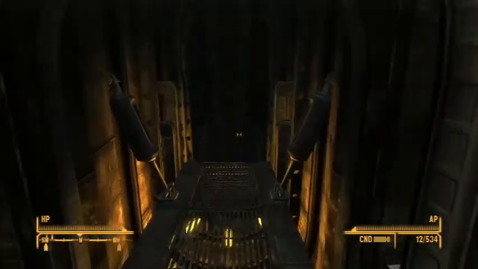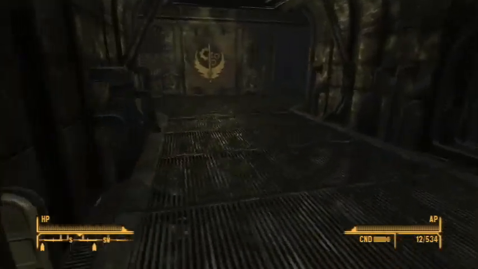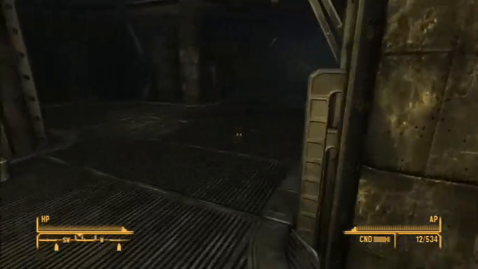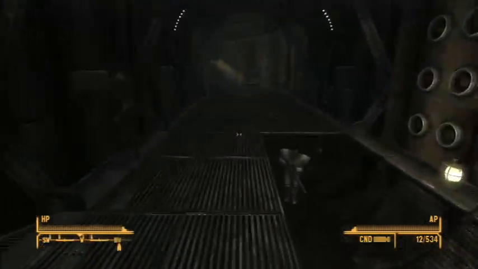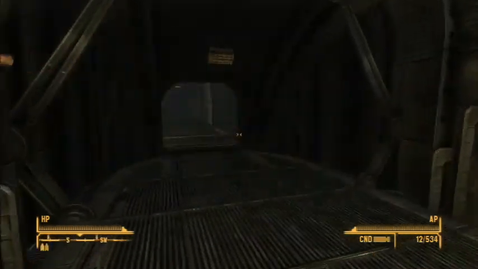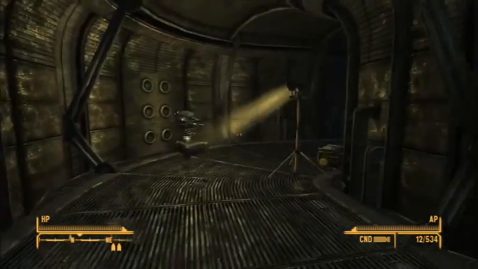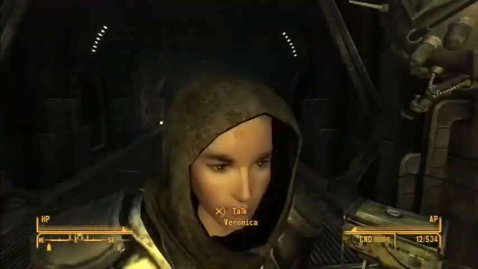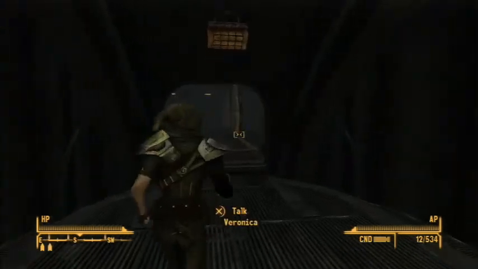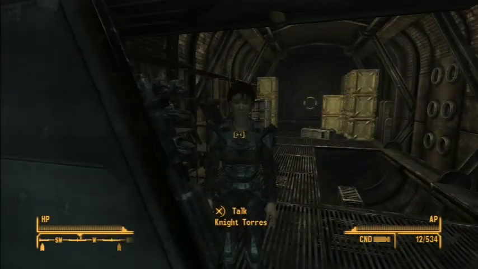And we're gonna head down to the armory and talk to Torres and let her know what's going on. The armory is just back here. Oh, wait, no, we need to give the gun to Initiate Stanton, because he might... actually, you know what? No, we're going to give it to her, because she might let us have some stuff from her store.